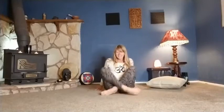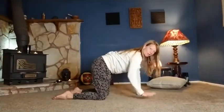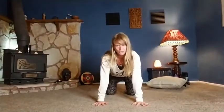All right. Let's come up onto all fours, hands and knees here. Bring the hands directly under the shoulders and the knees separated hip distance apart. Let's just do a little movement to the spine here.